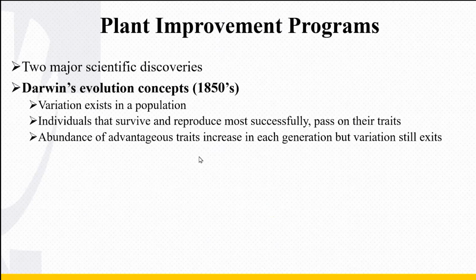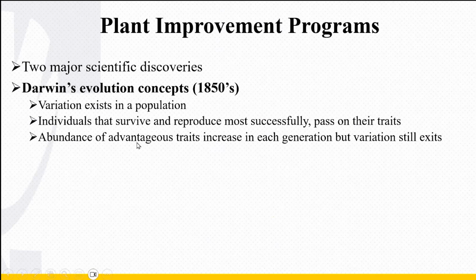Taking about a half a century back, where plant improvement really started was with Charles Darwin and these evolution concepts. When we're talking about Darwin's evolution, this isn't really about whether we evolved from primordial ooze, or how humans really got here, or whether we descended from apes. That's really not what this particular concept was about. What it really was is that there are certain individuals that have traits that allow them to survive and adapt to changing environments and to pass that on to future generations.